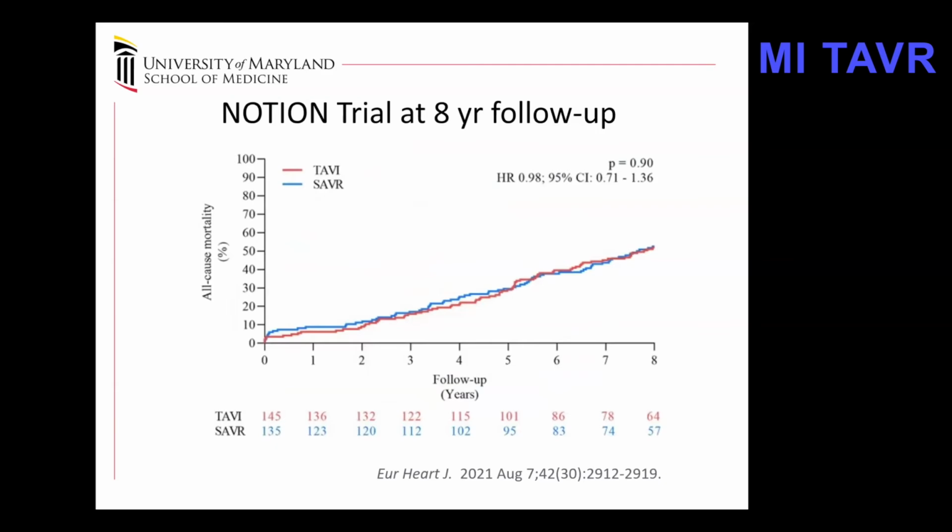Getting to the discussion about strategy for valve treatment in the context of stenosis in the bicuspid population, I start with the NOTION trial. This is not bicuspids, this is just low risk patients, but you can see equivalency at least in the midterm outcomes between TAVR and SAVR. And the momentum in favor of TAVR is really predicated on these early term and midterm survival curves, suggesting if TAVR performs as well as SAVR, then why would we want to do SAVR?